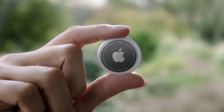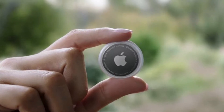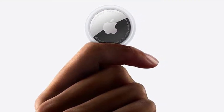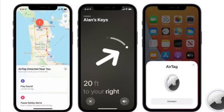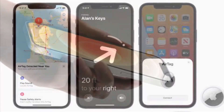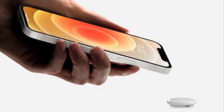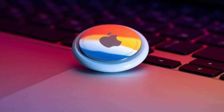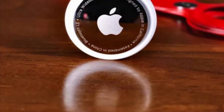Hi friends, this is RK from 360 Reader. Right now I'm going to show you how to find a nearby AirTag with your Android phone. Since Apple launched AirTags, the company has been enhancing their security to prevent stalking using the Bluetooth devices. One of these enhancements includes giving Android phone users the ability to detect an unknown AirTag if it is close to them.